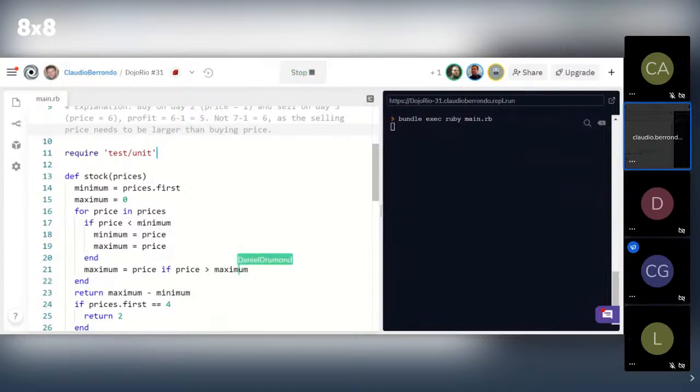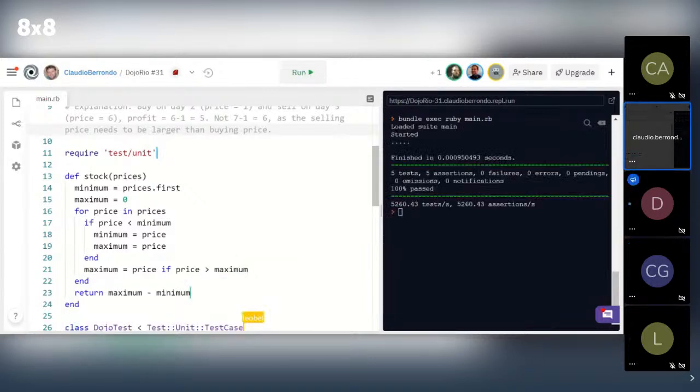Nice. So what we did here was, at first, we only need to find the minimum and the maximum after it. It won't solve every problem, every situation, but it solves what we have here. So we find the minimum price.